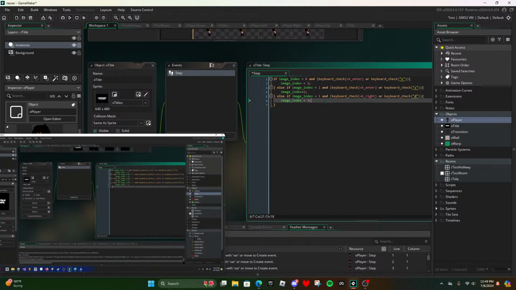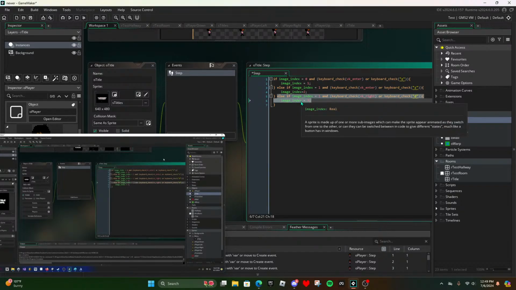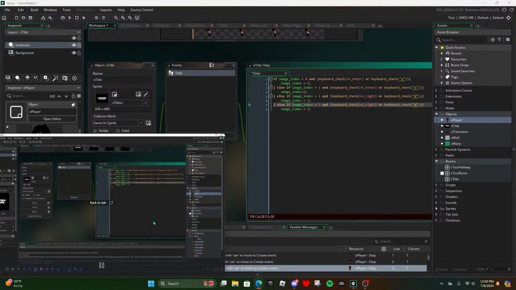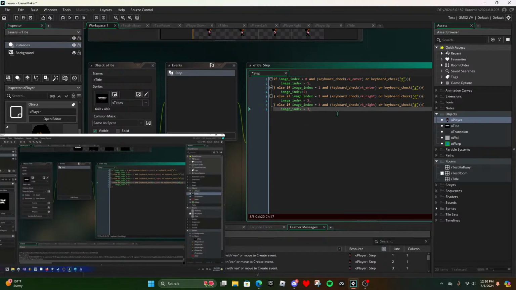Else if the image index is 3, and we press VK left, or keyboard check A, we can go to 2.